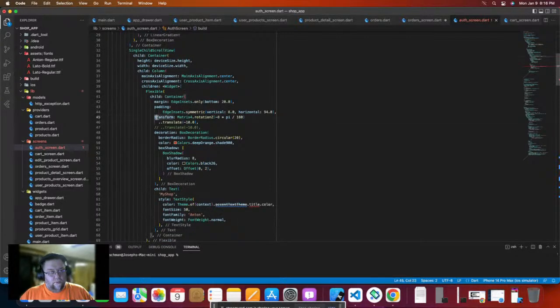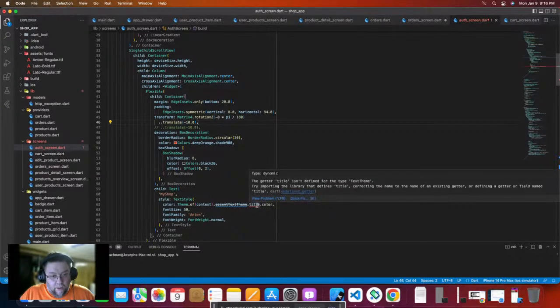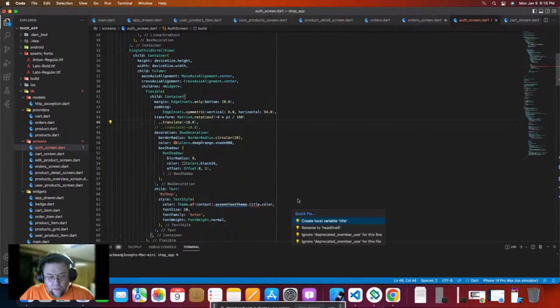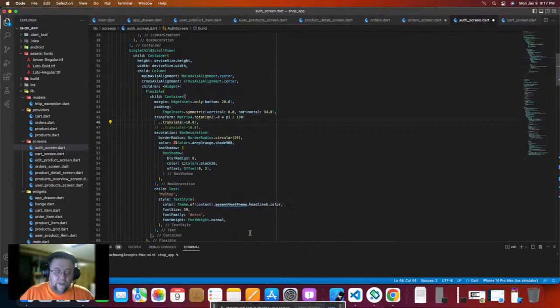So Transform is one that we haven't used yet, which is rather interesting. It's not going to be dot title, it's going to be headline 6.